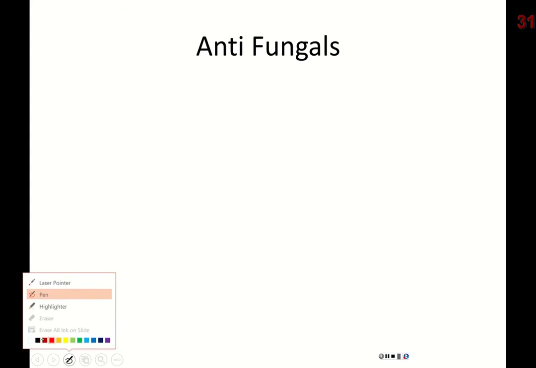So those were our antivirals. Let's talk a little bit about antifungals, and I don't want to talk about them too much, but one that you will definitely see is called amphotericin B. Okay, so it's an antifungal. The big problem with antifungals is that they are in fact eukaryotic cells. Okay, so that's a problem because most chemicals or toxins that would affect them would also affect our animal cells, and that sucks. We don't want that to happen.